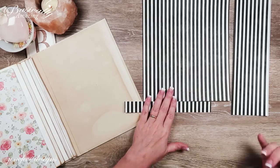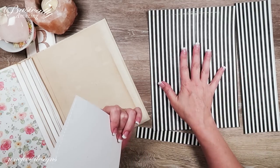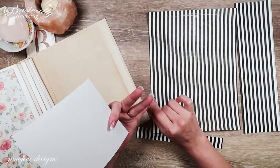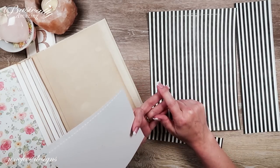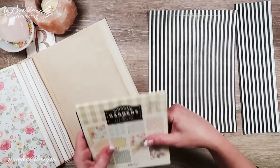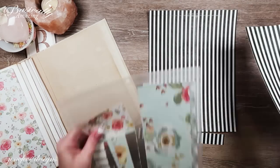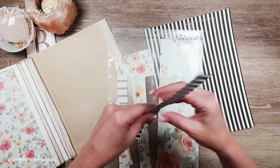So if you buy the black and white set of background designs, you get the 8.5 by 11. So if you don't have a wide format printer, print the 8.5 by 11. You also get the 8.5 by 11 in both directions. You get the 12 by 12 and you get 13 by 19. So however you want to print it. But I'm going to take these little small 6 by 6s and stick them in my 6 by 6 paper pad. I don't need the large cut-off pieces right now, so I'll stick them in here.